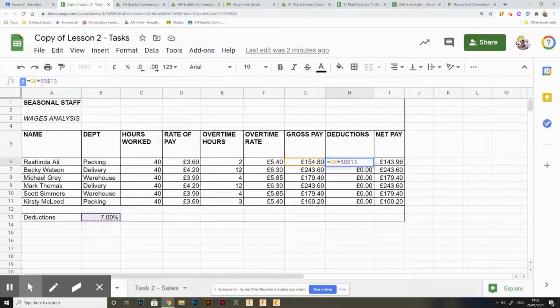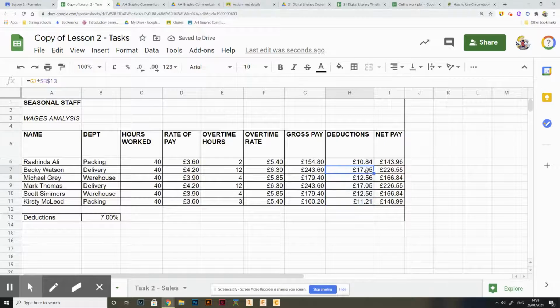Now, we can do it individually for the letter or the number, but I'm not going to get bogged down in explaining that for now. Really, we can absolute reference for either a single row or a single column rather than the row and column, but we'll keep it simple just by having $B$13. You'll see that when we look at that, it hasn't changed because this one was right anyway. But if we copy it down again, you'll find that these ones now do work.